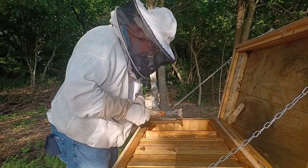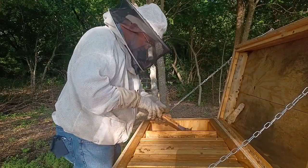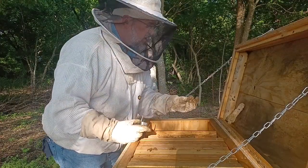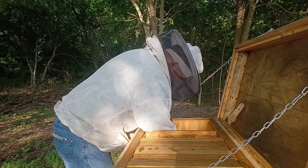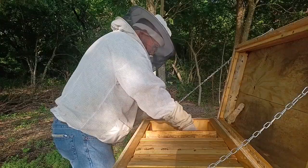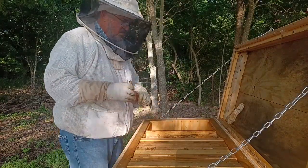I have had troubles with this colony and hive beetles, probably, or not hive beetles. I think several times I was saying hive beetles and I'm meaning wax moth. I think the shade contributes to that. They are in a heavily forested area, but we'll see.